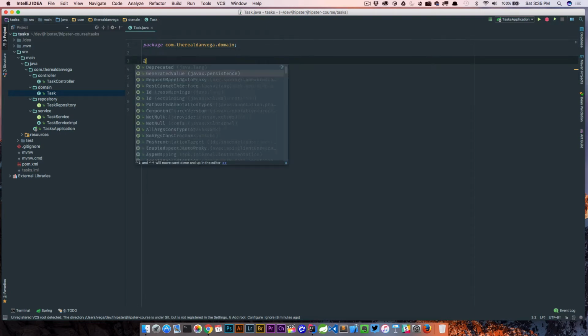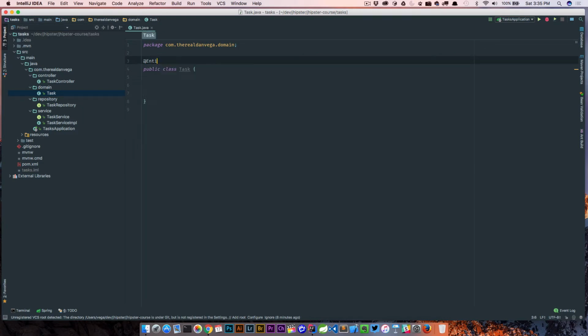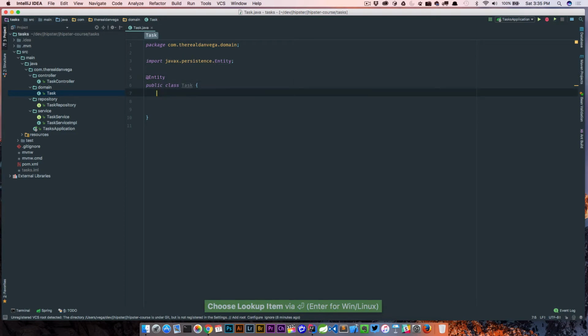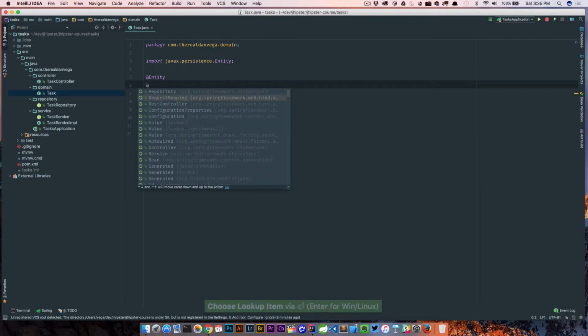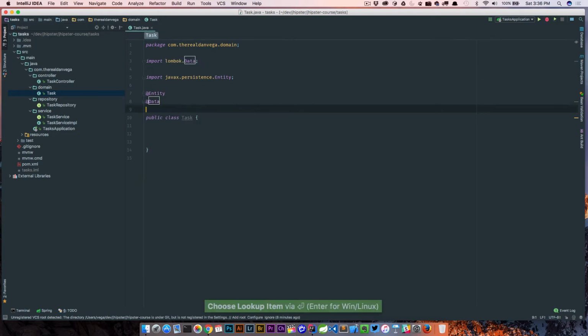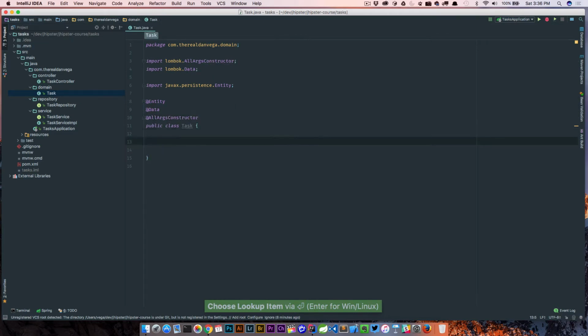So now we're working with Spring Data here in H2, so this is an entity, so I'm going to go ahead and annotate that with Entity. I'm actually going to annotate it with Data as well from Lombok, and we're going to get an all args constructor from Lombok as well. If you don't know anything about that, just go ahead and check out Project Lombok. It's pretty cool, and it just adds some convenient methods, convenient abilities to our domain class here.